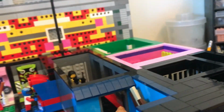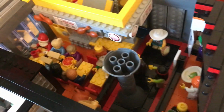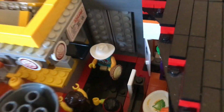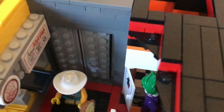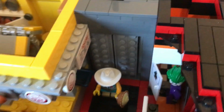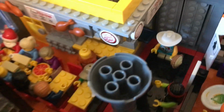So anyway, next floor. The next level up is what you could basically call the food court area. Again, the lift carries up to every single floor, including the roof. We have a fast food restaurant, a Chinese restaurant, and a bank. I'll start with the main lobby area.